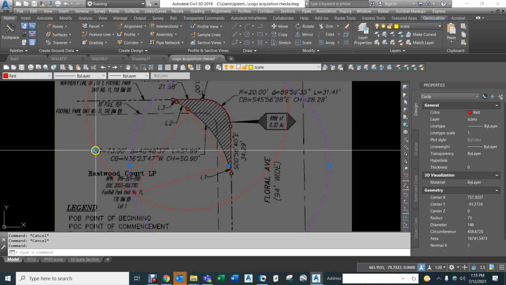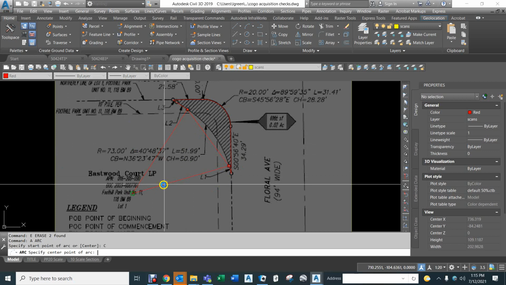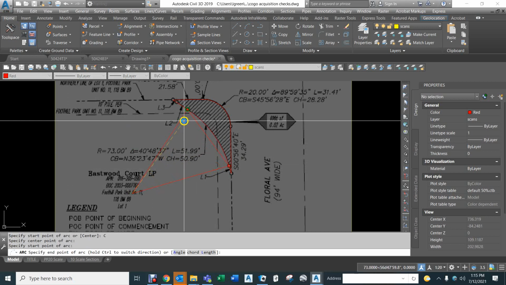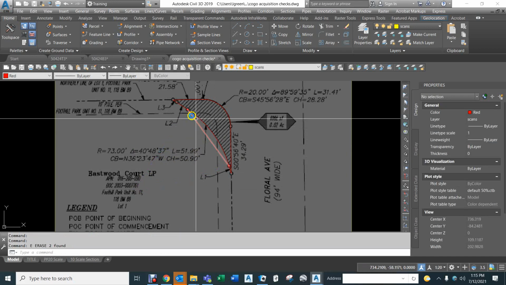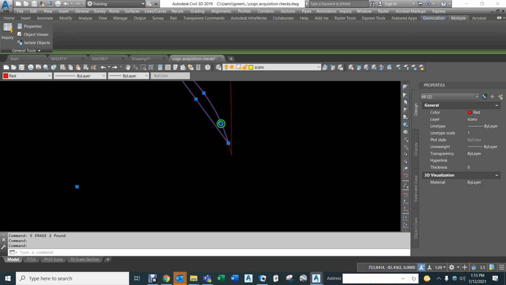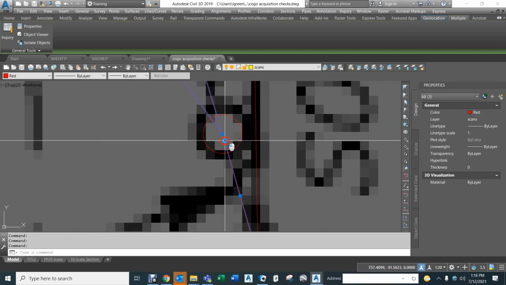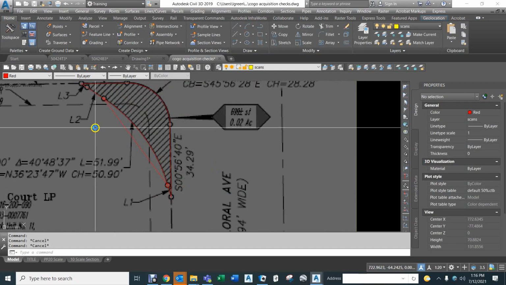That is that arc segment according to the numbers here. And if we're going to draw that arc in, we'll go center here from here and over to here. And now it looks correct. It looks like everything is starting and stopping on their correct locations.